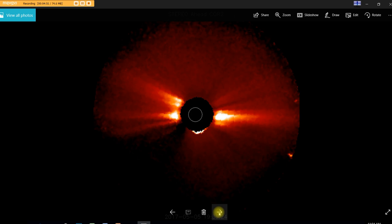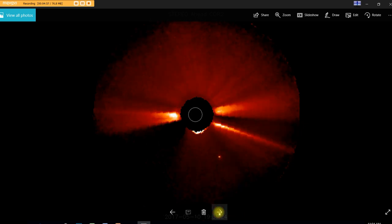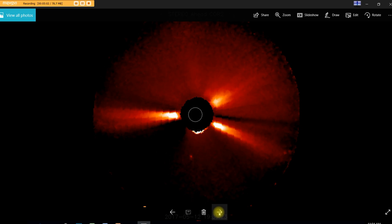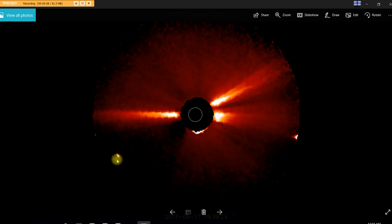And we'll just continue. So this is the 5th. And just going day by day. This is the 10th. Very interesting, because we didn't see anything, right? Well, I'll show you why. Now, I don't know what this is. I thought this was initially Mercury. It is not. This is Mercury, I believe, coming in. And we'll look at this. I'll also leave the links so you can do your own detective work as well. But I think that that is Mercury. I could be wrong. Could be Venus, but I don't think so.